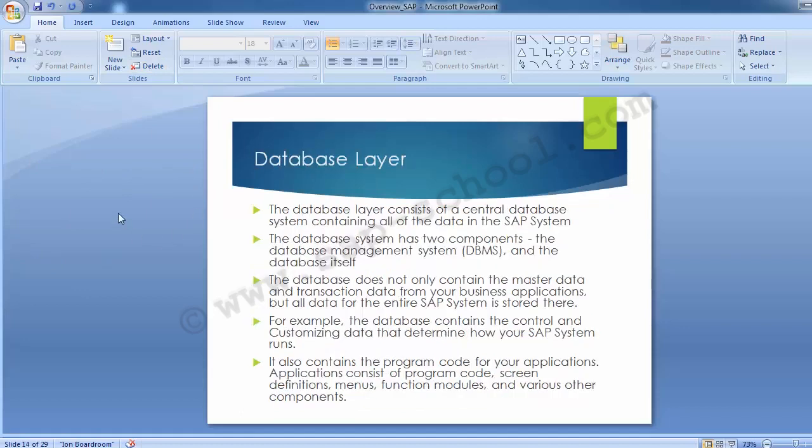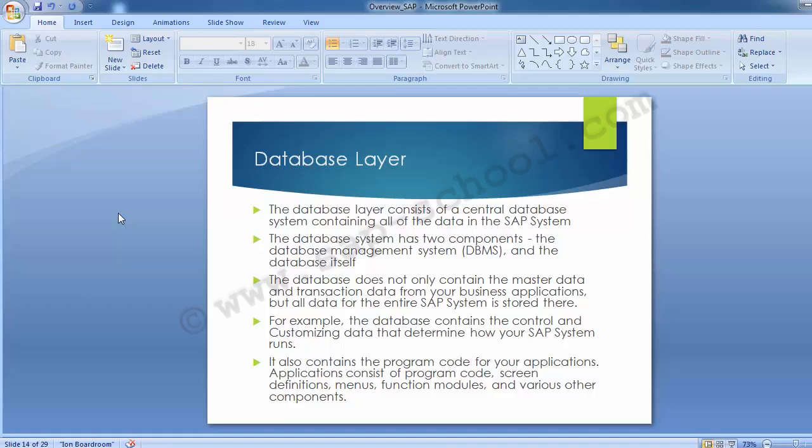The next is the database layer, the third layer as we talked about. The database layer consists of a central database system containing all of the data in the SAP system. The database system has two components, one the database management system, known as DBMS, and the database itself. The database does not only contain the master data and transaction data from your business applications, but all data for the entire SAP system is stored there.